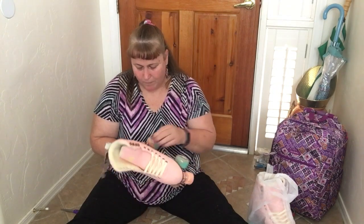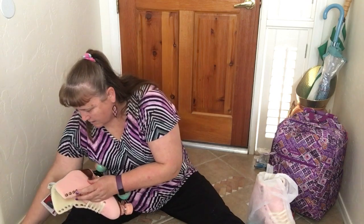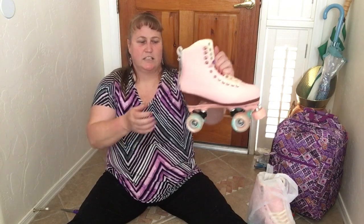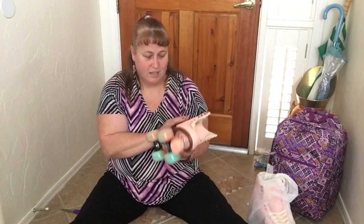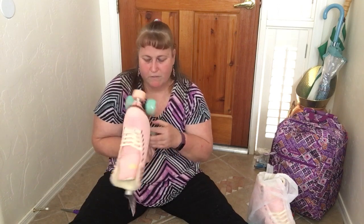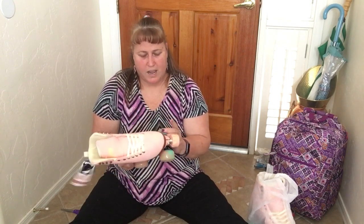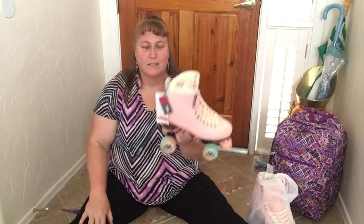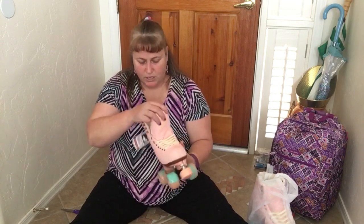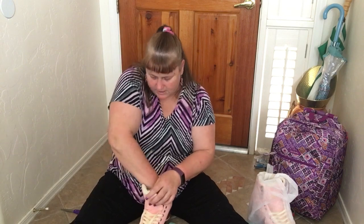I'm gonna pull this tag off the side — I don't need the QC sticker on my heel. I'll have to use some Goo Gone to get that off. So there it is, the skate — this is the right foot. These are all just first impressions. It has a plastic heel and the plate is nylon composite, strengthened with something like fiberglass. The trucks are metal. The wheels are nice — these are Kaya Mellow 62mm 78a, which is an outdoor wheel. That's where I'm gonna start: outdoors. I did go on Amazon and bought some indoor wheels as well so I can use more appropriate wheels at the rink.